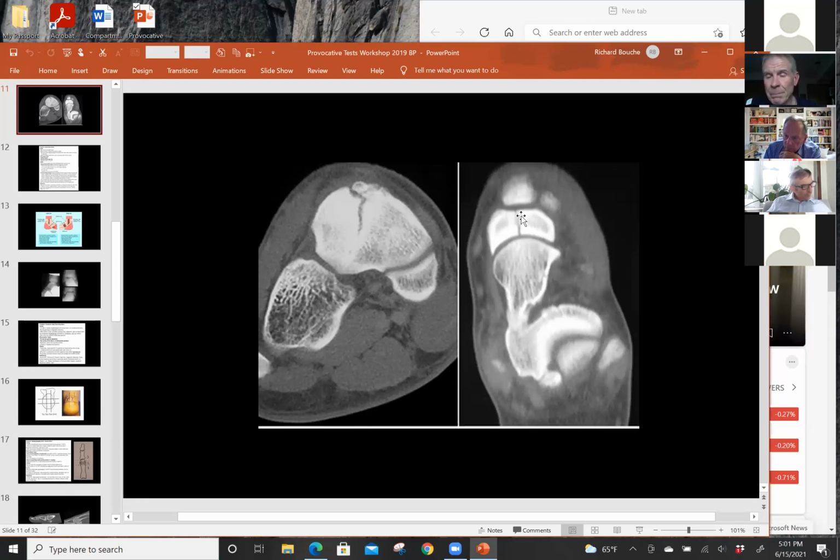When I want to see bone, I go with the best test I can. Now you can get what's called a CT fusion or a SPECT scan, single photon emission computerized tomography. That's a combination of a bone scan and a CT. But in a case where I don't know what's going on and the x-ray is normal, I don't know this kid's going to need a CT. Why would I have them exposed to all that radiation?